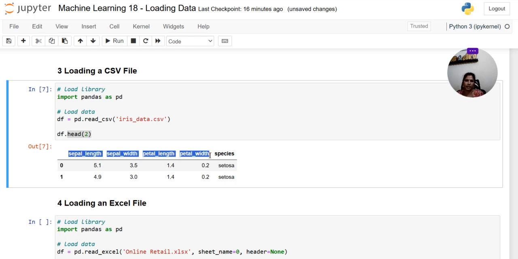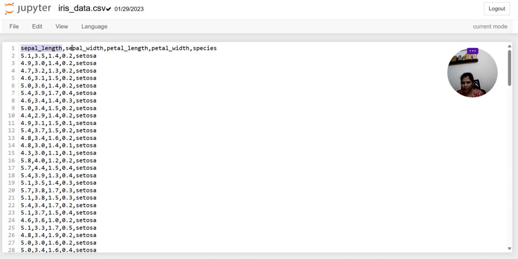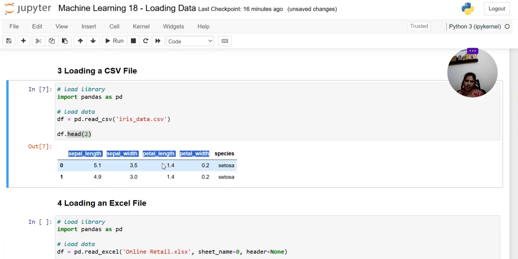Even the header parameter allows us to specify whether or where a header row exists. If a header row doesn't exist, we set header equal to None. Of course, we have a header row here, and that is what is visualized here. And dear friends, this read_csv function returns a pandas DataFrame, so it would be stored here in a DataFrame. We have already discussed this in this pandas series, a common and useful object for working with tabular data.